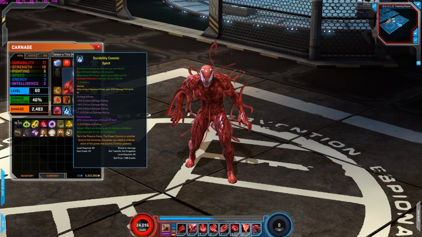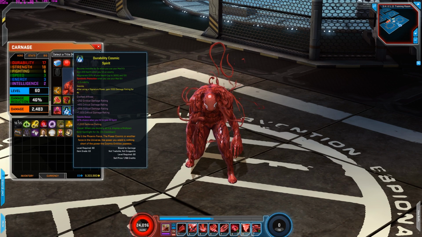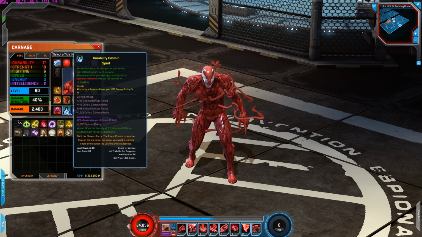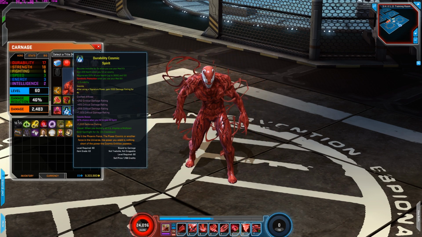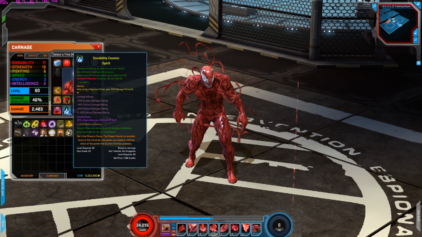And regenerate 25% of your health up to 3,000. And symbiote protection when you use a medkit. But it also grants me +3 durability. Cosmic, after using a signature power, gain 1000 damage rating for 4 seconds. Crafted Affixes, critical damage rating as always. Cosmic bonus, 50% chance when you hit to gain 10 spirits.